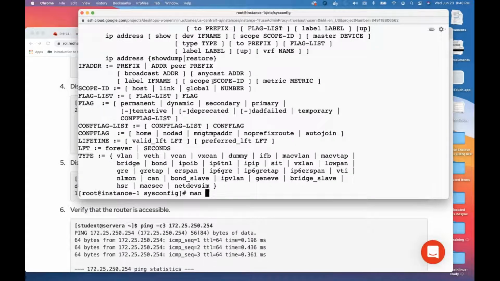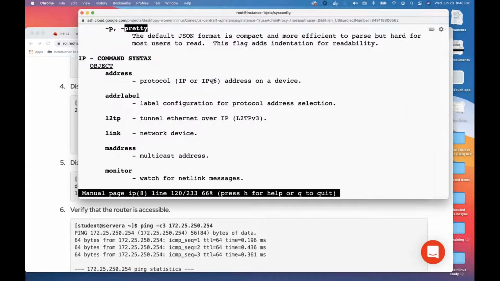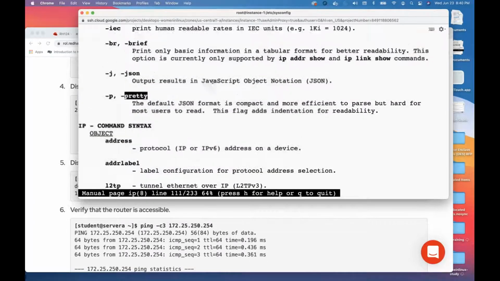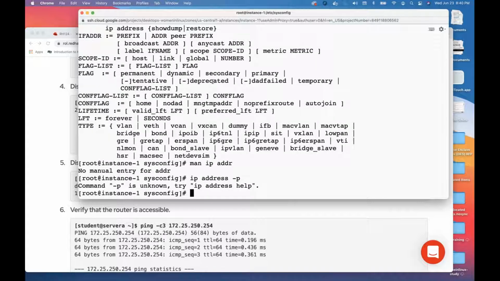Let's do man on ip addr. Search for pretty again. Okay, so that's pretty. It doesn't like it. I have to look that up and find out why it doesn't like it. It may be another switch I need to pass forward.